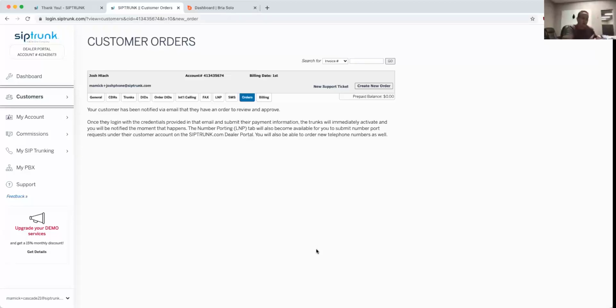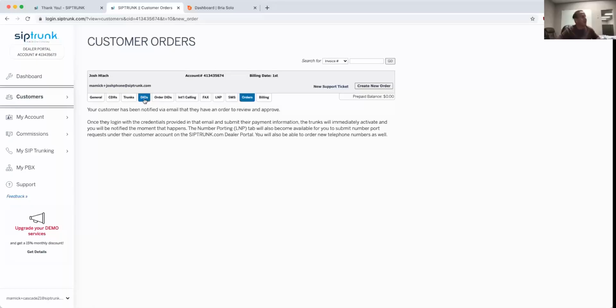Because as I mentioned earlier on in the presentation, we actually own the billing relationship to the customer because we handle all the taxation, everything else, we pay commissions. So the customer has to go in and supply us their credit card information. So they have a portal that looks just like this. They log in, they'll put in their portal information and control everything else. But that has to be done for them because we own that relationship to protect that customer's billing rights, right? But pretty much that's how easy it is for the dealer to do it. The customer just confirms the order. At that point, their trunks are up and ready and they can go in and buy DIDs.